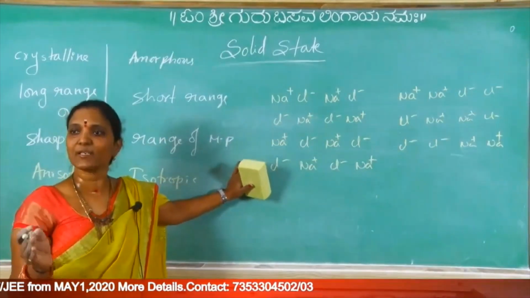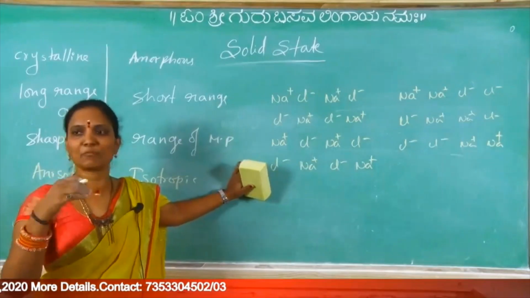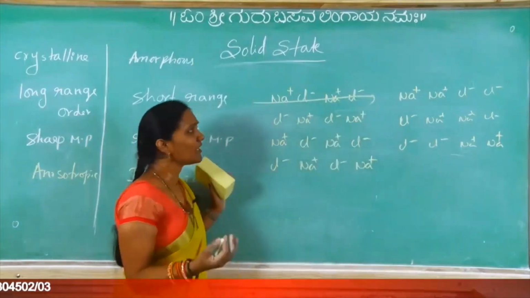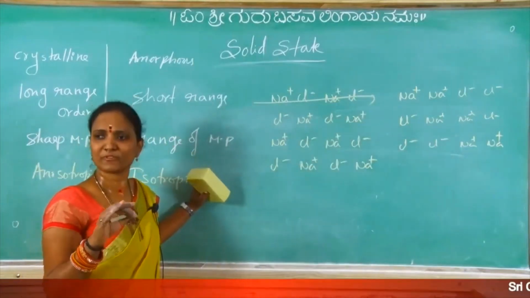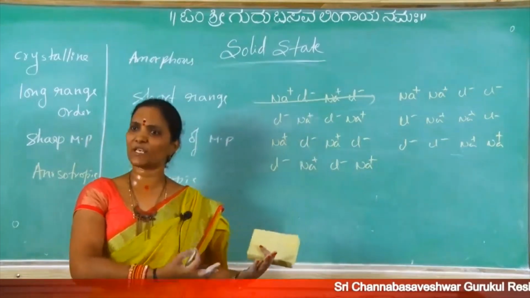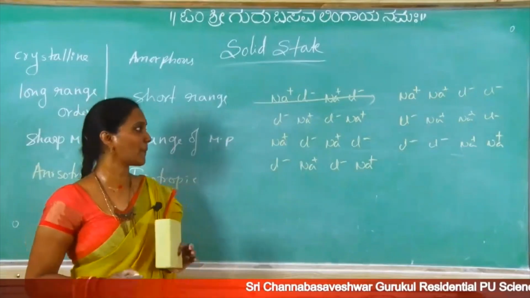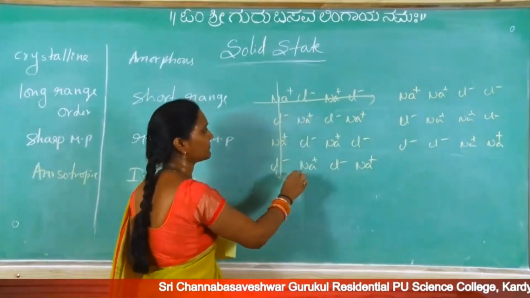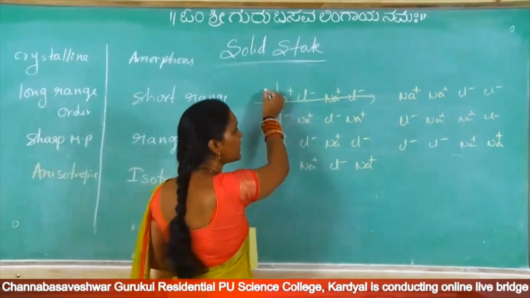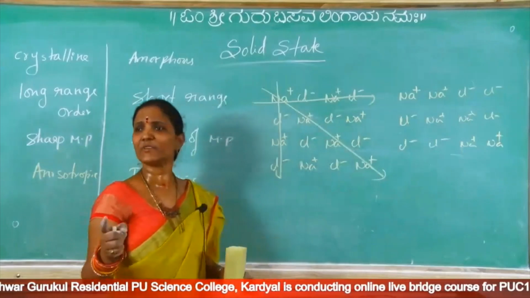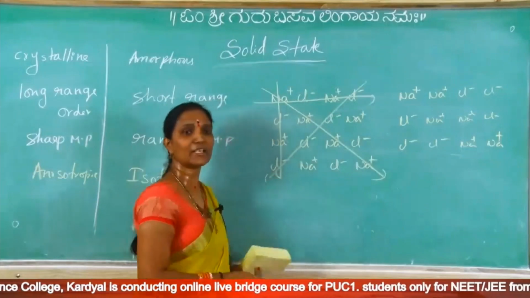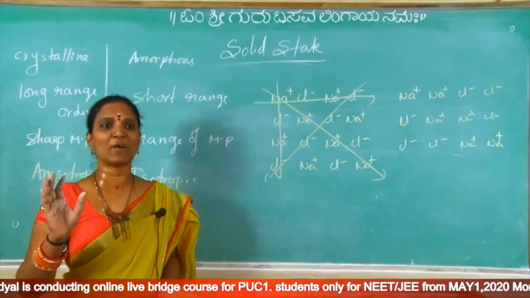Now anisotropic, isotropic: some physical property, for example conductivity, we are observing. Conductivity in this direction: we are getting the conductivity answer from Na plus and Cl minus. Which are responsible for this conductivity? Na plus is responsible, Cl minus is also responsible. Next, in this direction we are observing, Na plus is responsible, Cl minus also responsible. In this direction we are observing, conductivity we are getting only because of Na plus. In this direction, conductivity we are getting only because of Cl minus.